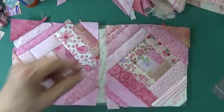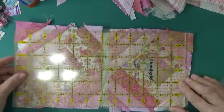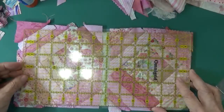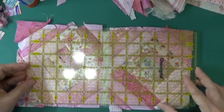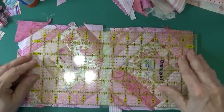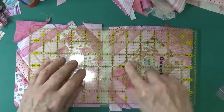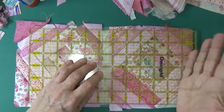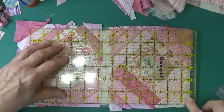Okay, so what I'm going to do is get my ruler out, and I am just going to trim this. The 5.5 needs to be the center because it's 11 inches, and I want to make sure. So I'm just lining up my ruler here, 5.5 inches on this side and 5.5 inches on this side will give me 11 inches, okay? And then this is a 6-inch wide ruler, so I will go around.